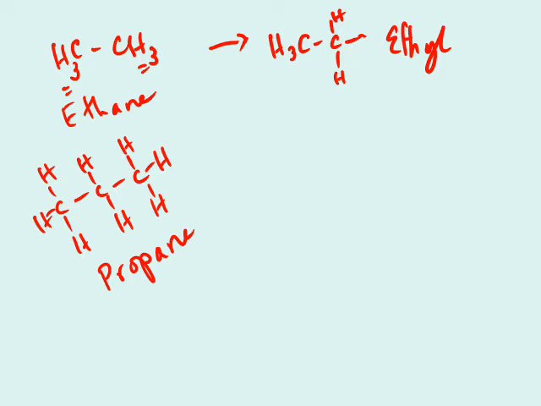Now it's the same propane, and I can get rid of hydrogen from different locations. They are not all identical. If I get rid of this hydrogen from this end, then it would look like this. And I'm just going to draw one bond there where I got rid of hydrogen. This would be called propyl. In old books, they used to call it N-propyl or normal propyl, but these days they don't use the prefix N. Well, if I get rid of this hydrogen, it would still be the same propyl group.